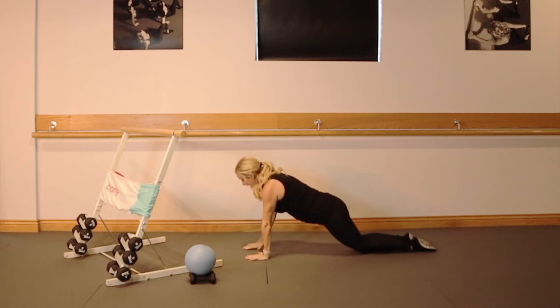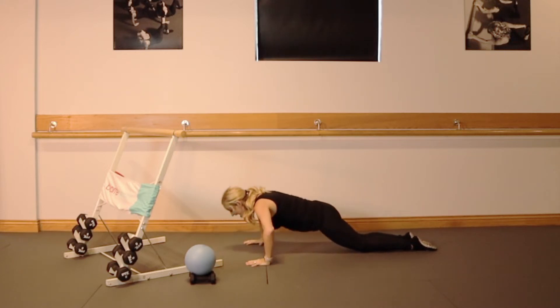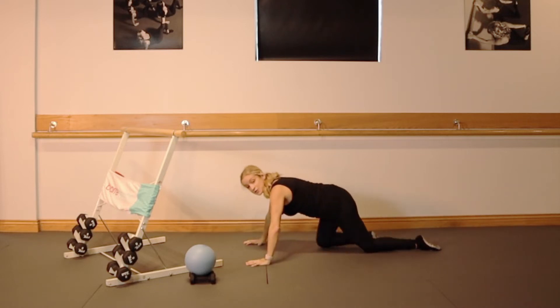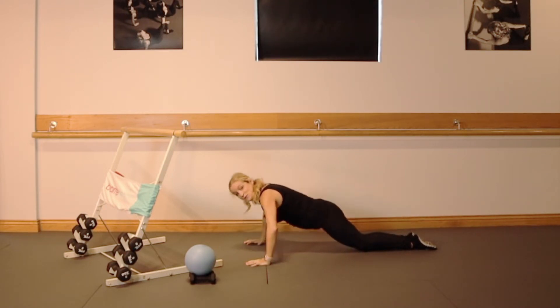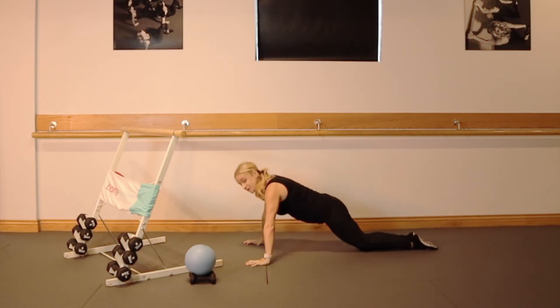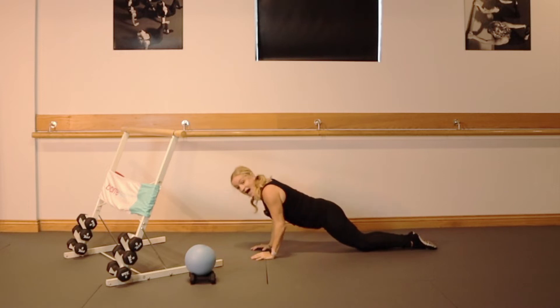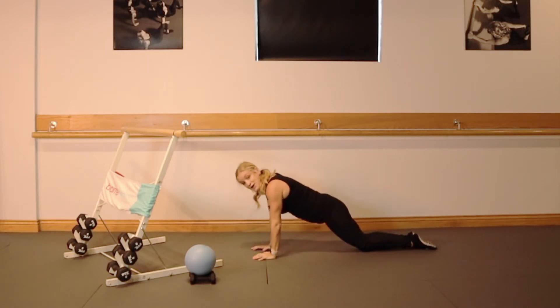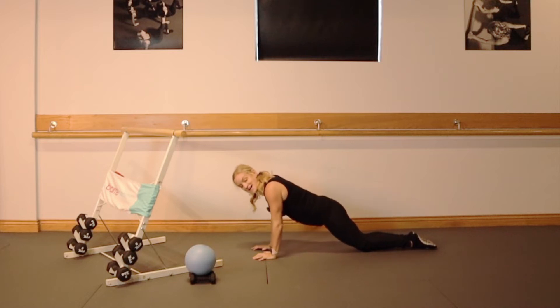Coming back to center — bring your arms back up and then take them wider than your shoulders. Bend two counts, inhale, exhale, press the floor away; inhale lower down, exhale strong press. If this is too much, another option is to bring the knees right under your hips and do the same thing there. Core is just as braced here as it was when we were on the elbows in plank. Walk your hands under your shoulders — lots of focus on your breath, because those nice exhales will turn on some of those deeper layers of our core. Four more, three, two, and one.